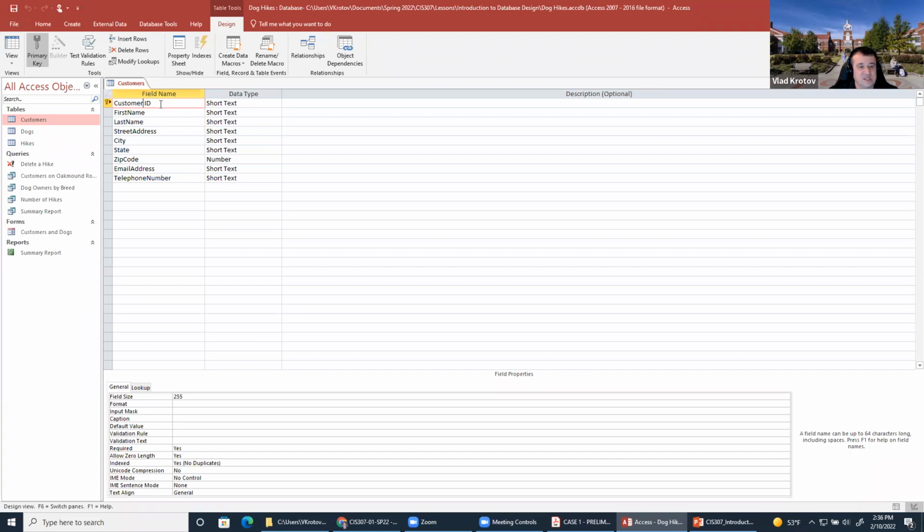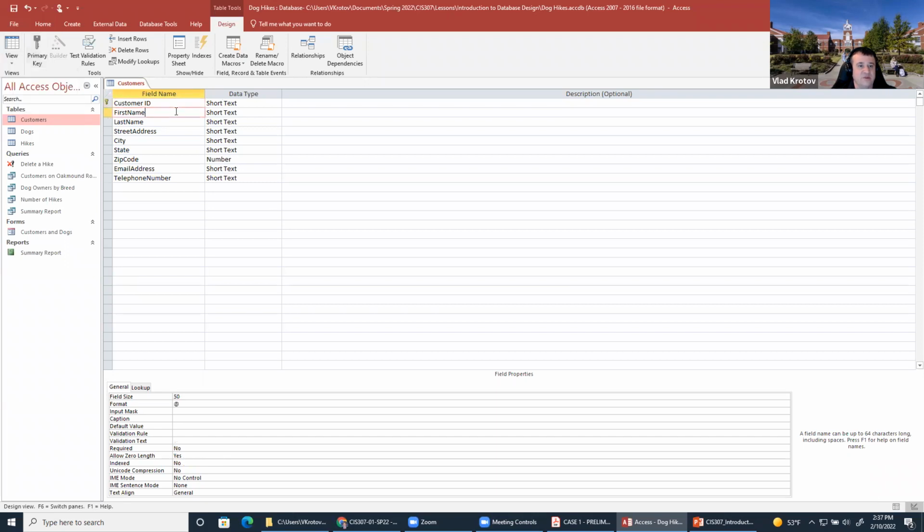But here we have spaces. If you have spaces, just don't forget, you need to put square brackets when you refer to that field name, let's say as part of a query, right? A lot of mistakes are because of that, something related to that space, and people don't understand why their query is not working well. Just keep that in mind. If your field name has a space, then you need to use square brackets around it. So here we have the design view for the table called customers.